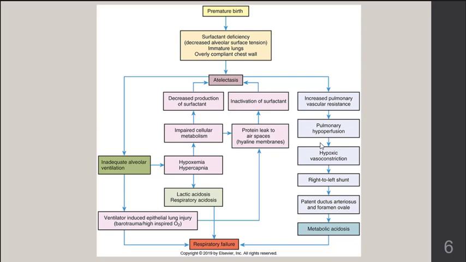Now, this increased pulmonary vascular resistance can end up causing a partial return of blood into fetal circulation with this right to left shunting of blood through the existing foramen ovale and ductus arteriosus. And this can lead to acidosis. So inadequate perfusion of tissue and the hypoxemia that exists contribute to metabolic acidosis. And then, of course, this can also lead to respiratory failure. So you can see that with a premature birth, lots can go wrong and it could lead to respiratory failure in these individuals.